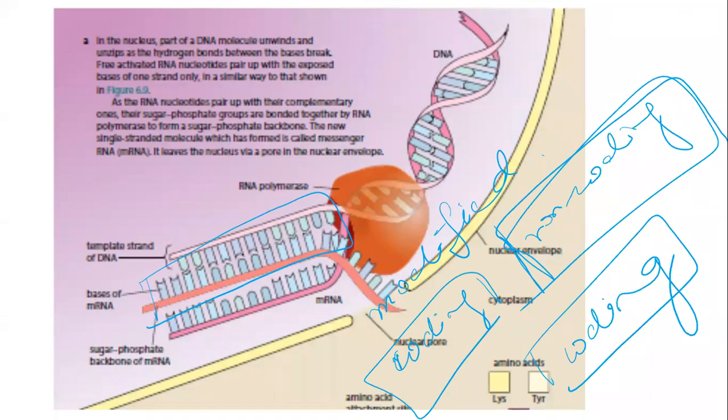So what we have to do is remove the non-coding region, because it does not have any information on it. If you're making insulin, we want to make sure the RNA has all the information related to insulin. So the messenger RNA is modified, and whatever region on the messenger RNA does not code for anything, we remove. In the messenger RNA, we only have the coding region, the one that has the information. Then that messenger RNA moves out of the nucleus through the nuclear pore and passes on to the cytoplasm. Is it a bit clearer now?